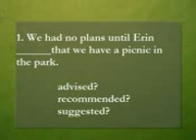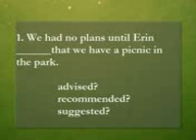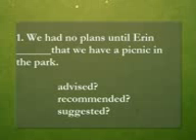I'm going to show you three sentences, and I want you to decide which of the three verbs fits each one. We're only going to use each verb once. Number 1. We had no plans until Aaron that we have a picnic in the park. Answer: suggested. Why? Because this is an informal situation, and Aaron, to our knowledge, is not an authority. Also, we had no ideas about what to do until Aaron made the suggestion.